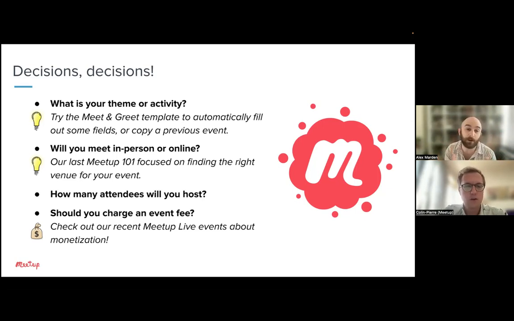Another key part of this is where you are going to meet. Since the pandemic, we support online events as well as in-person events. So that's probably the first thing you want to decide is, do you want to host a remote event, or do you want to actually get together with people in person?